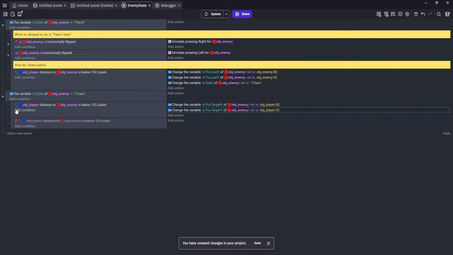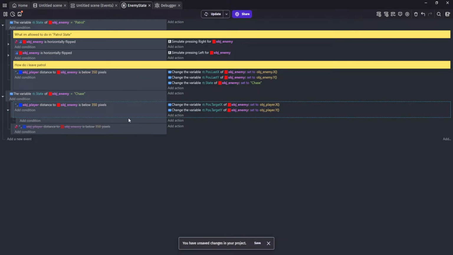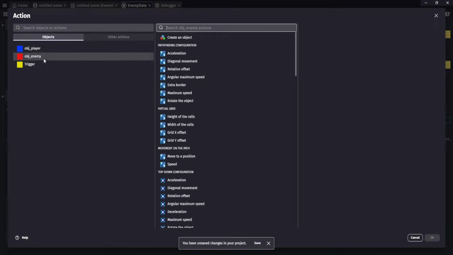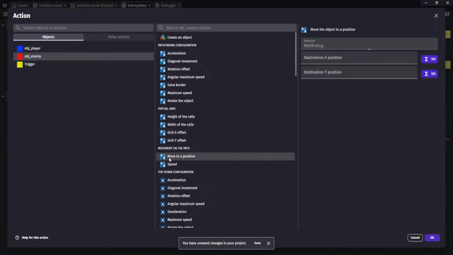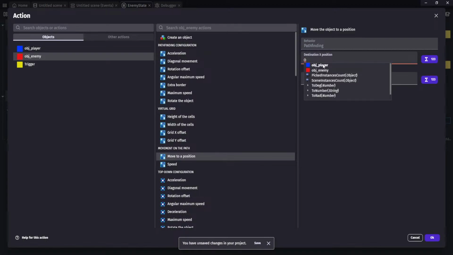And once we do that, underneath this, just to keep it nice and clean, now that this is returning true, we're going to start moving in that direction. And we're going to do it immediately. So the enemy, and we're going to do pathfinding. So move to a position. The destination is not the player. It could be the player X, player Y, but we're doing the same thing. But instead, we're going to use those variables we created. So it's object. So you have to target the current object you have, then the variable that you're targeting. So in this case, target X, and then target Y.